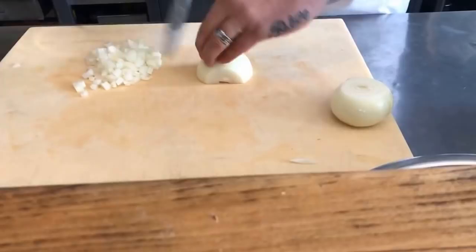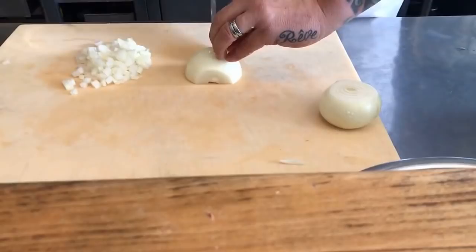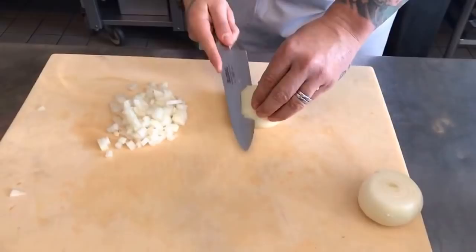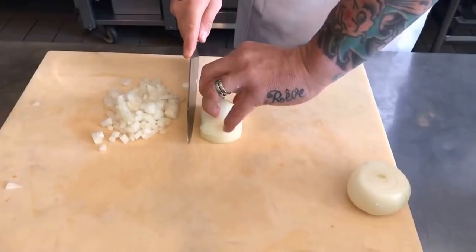Okay. So after you can go thinner, bigger, okay? That's the basic mirepoix. See the size, guys? And after I'm going to go two times. Here. One. And two. Voilà. Okay, and again, again. Hold it very well.